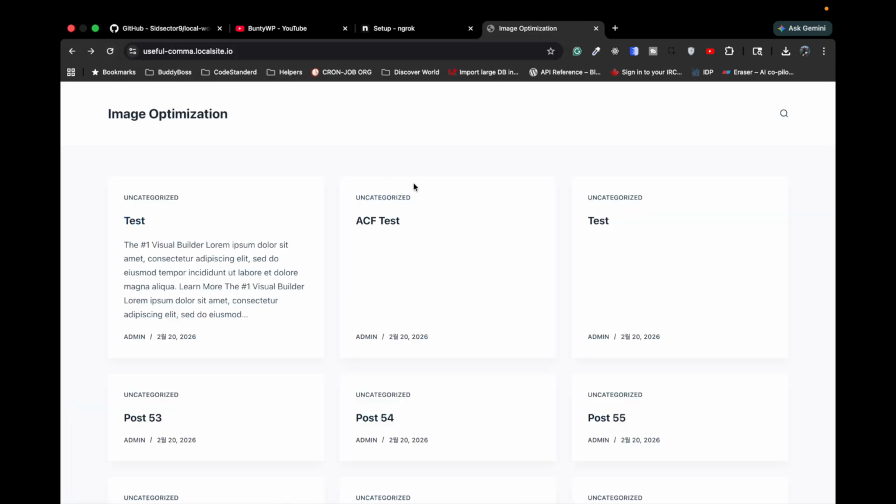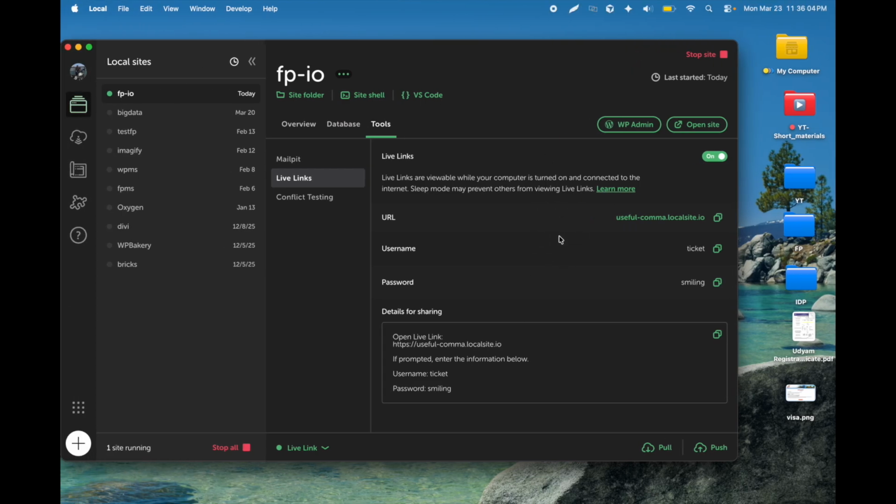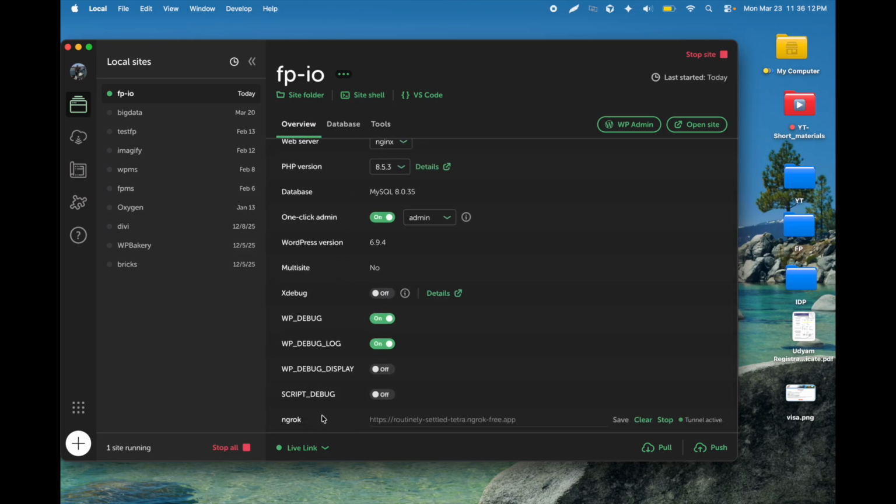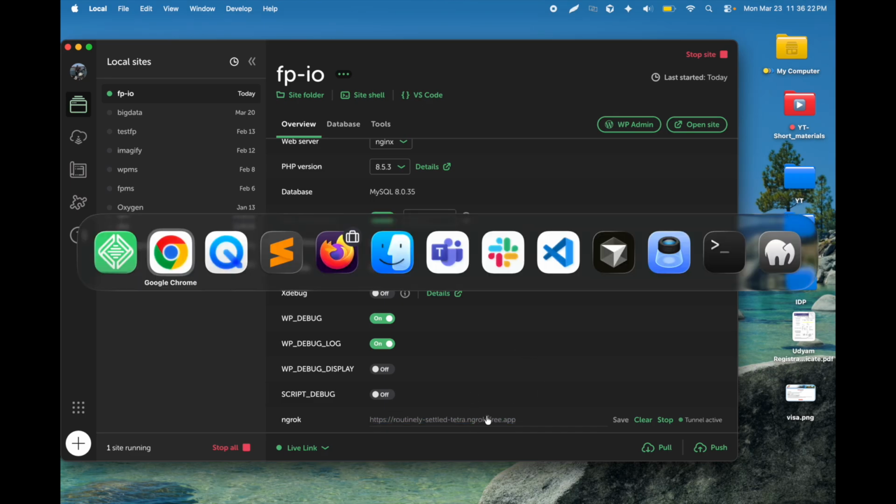This is why I don't like using live links. So the ngrok approach is the better solution, and I think it is cleaner. All you have to do is have an ngrok account and use that link, and that's it.